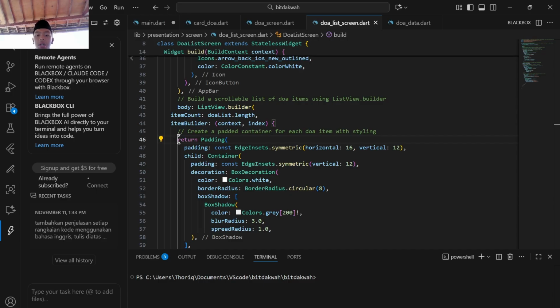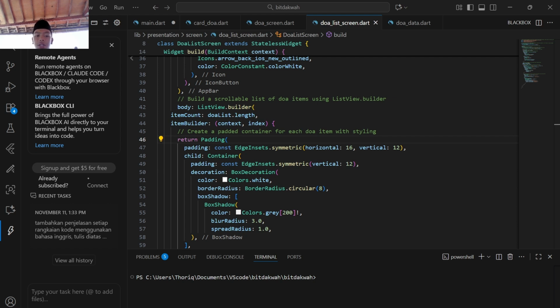So each doa container, each doa card, has its own style. Every doa has a horizontal card, and the card is white with a shadow.